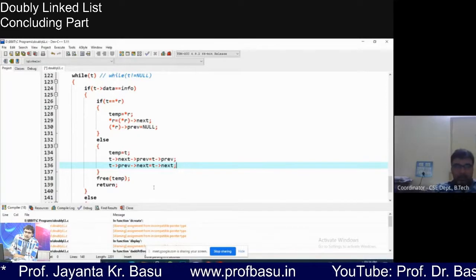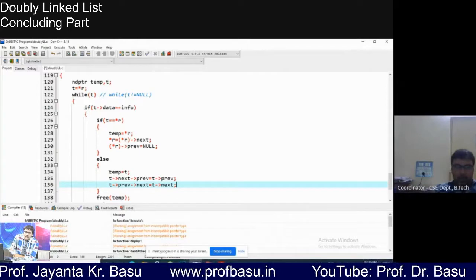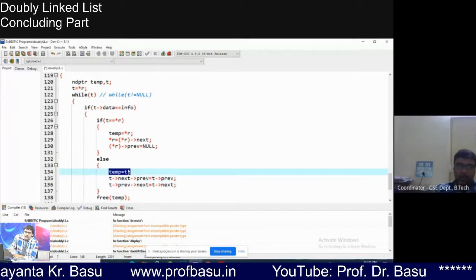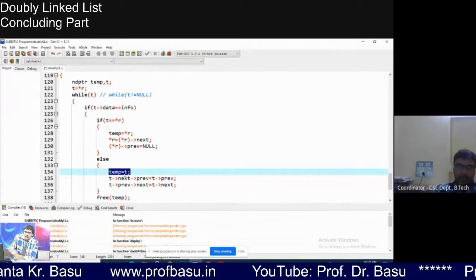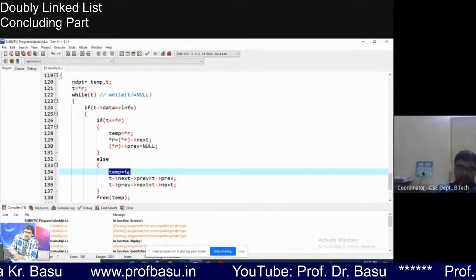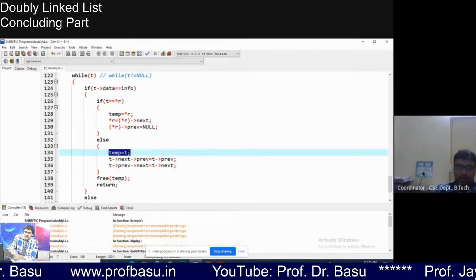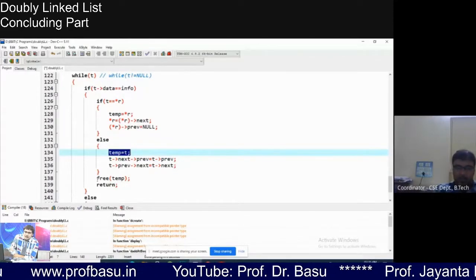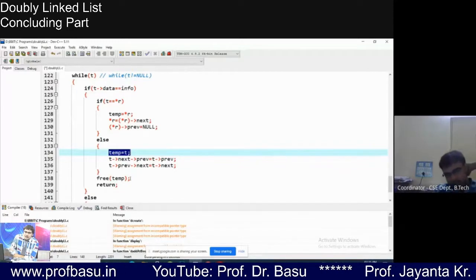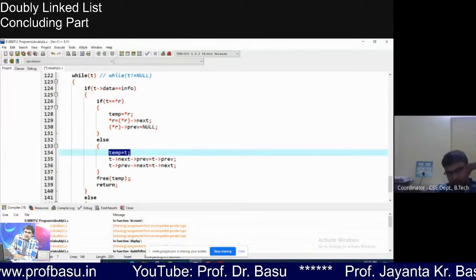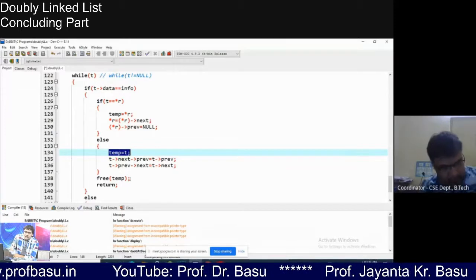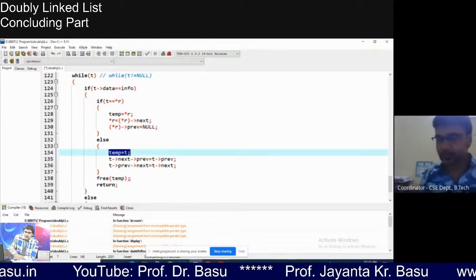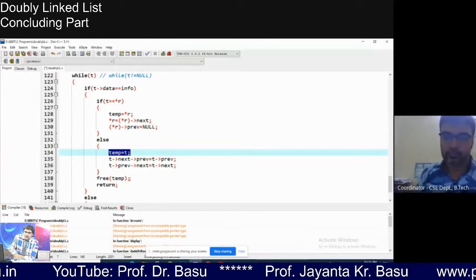What is the purpose of temp? In temp we are just storing the address in another variable, that is T. After we delete, we will make it free with the free function. I discussed it in the last class, na, while we discussed the single list, isn't it? With the free function, we make the space physically free from the memory. I discussed it, na? Yes, sir.